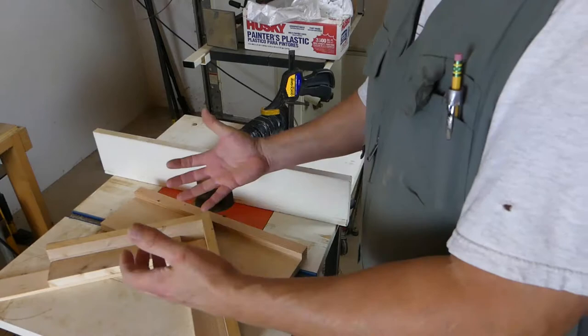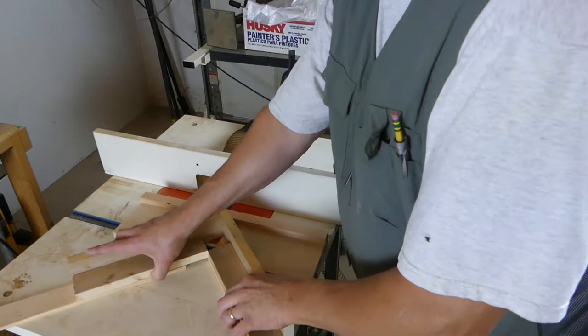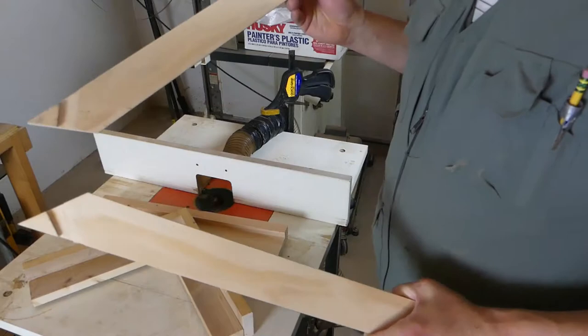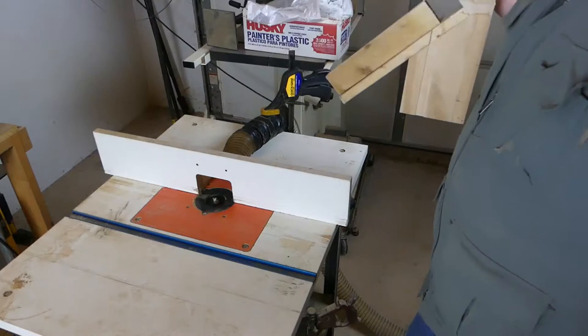Then I would slide them through this. I had this fence pulled that way, and I'd slide it over the blade and create those two little grooves, but I just wasn't feeling the love on that. I wasn't confident that it was going to work.